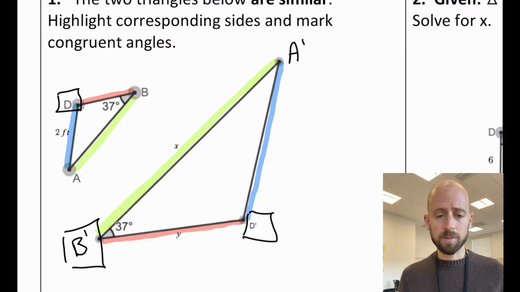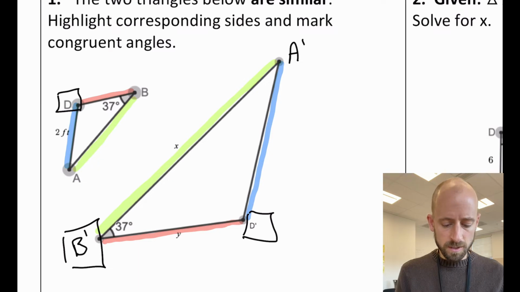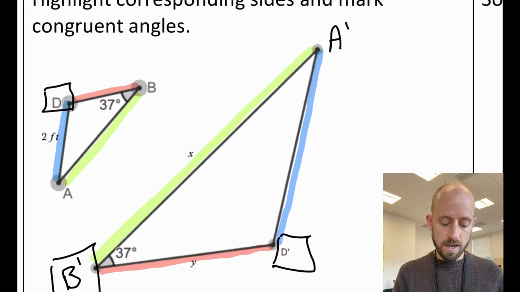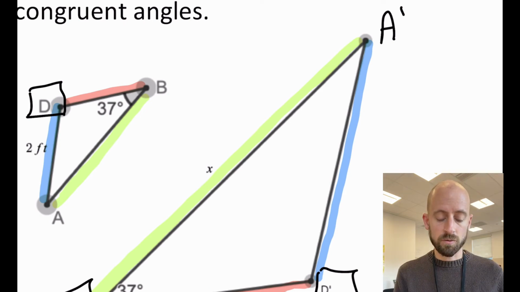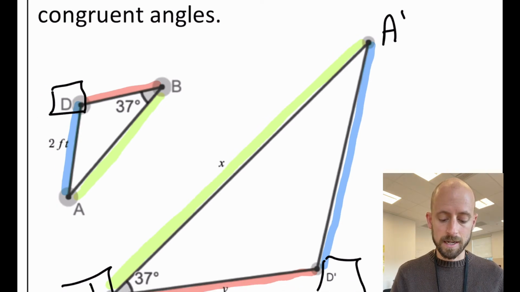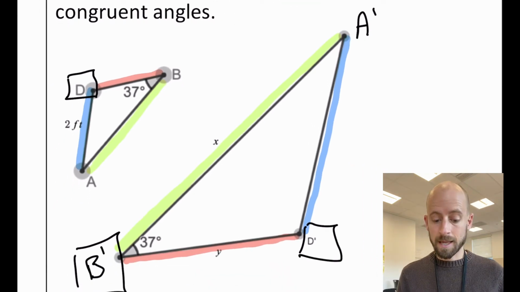This problem is kind of a tricky one. I had to use some specific clues. I will give you different clues. You will see different clues in the future. You'll see that in another example. So what else does it tell us to do? It says mark congruent angles. There's a few ways that I've seen angles marked. There's one that's already marked, 37 degrees, and that's at the intersection of the red side and the green side. So we can see that that matches up there.